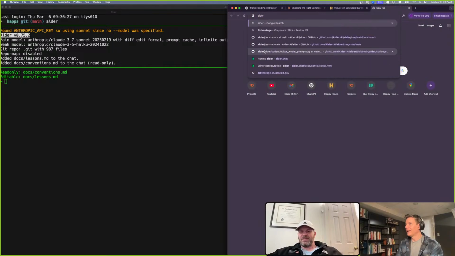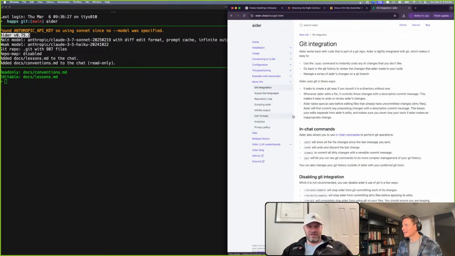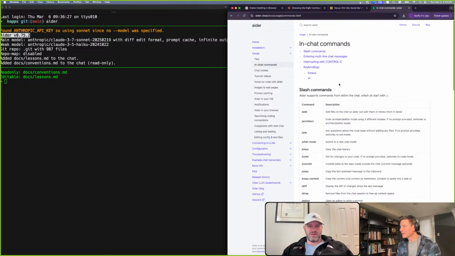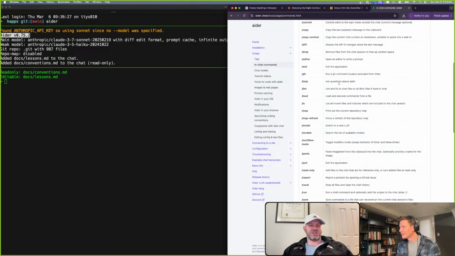What's this called? Aider git integration in chat commands. We'll show the file since your last message. Do you know what I'm talking about? It's in the configuration, maybe, or what you're thinking about with the dirty.